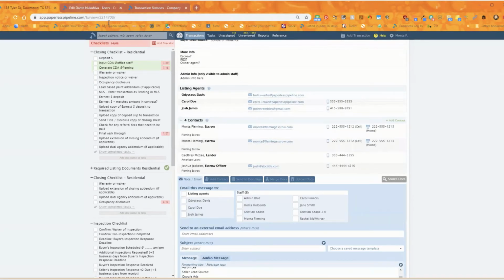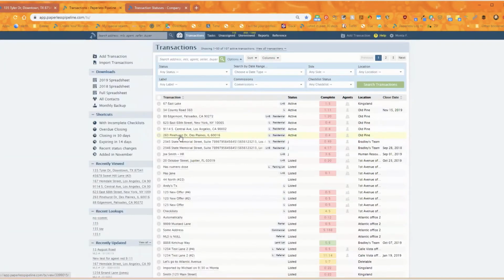Next, let me hop over to the transactions list. Sometimes we'll see people, when they're downloading this spreadsheet here, either the 2019 or the 2018 spreadsheet, with the last couple of years available here, assume that it indicates the date that, let's say, the transaction closed. So all transactions closed in 2019 or all closed in 2018, or that expired in 2018. These downloads represent all transactions added or created during that period. And then once you download it, you can do whatever type of filter you want, like filter on close date or expiration date or anything you want once that download is completed.